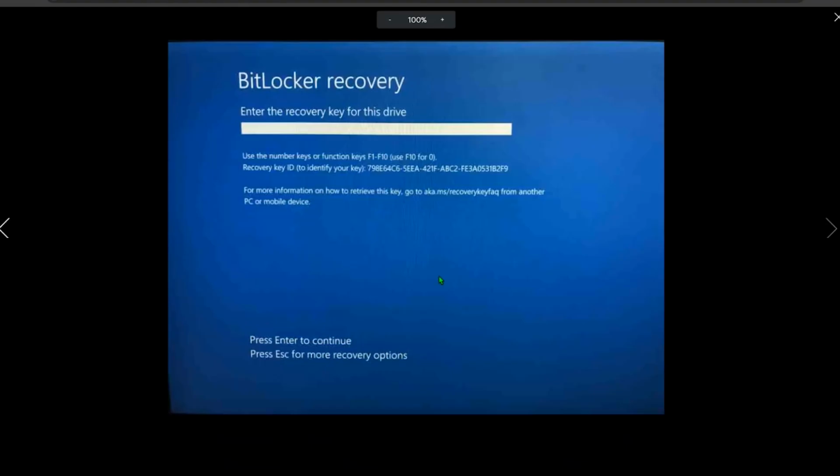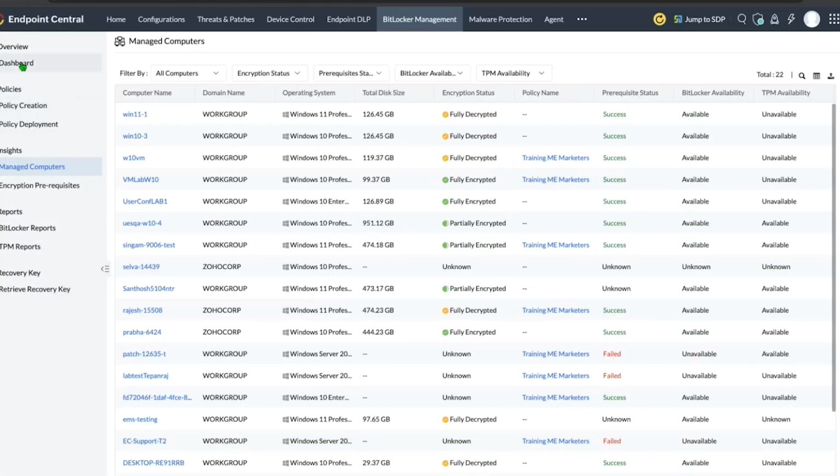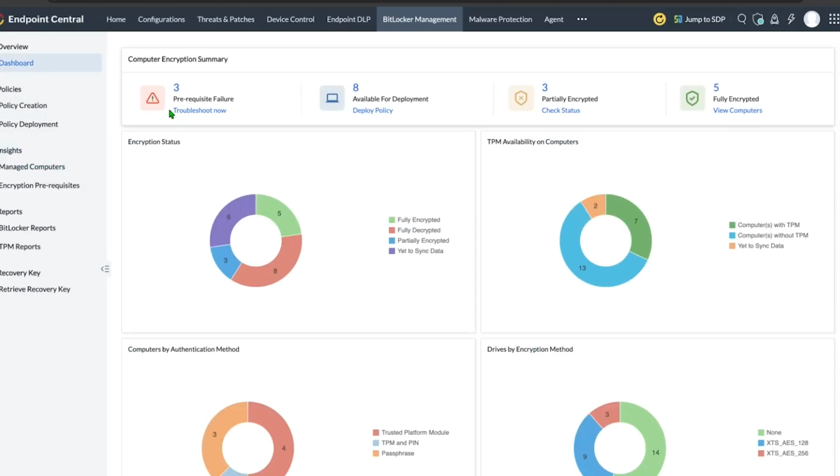So the end user will get the recovery key from John and enter it in here. So the end user will be allowed to log into the system. So this is how BitLocker encryption will help IT administrators like John to ensure that all the machines, all the Windows platform in their organization are completely encrypted.